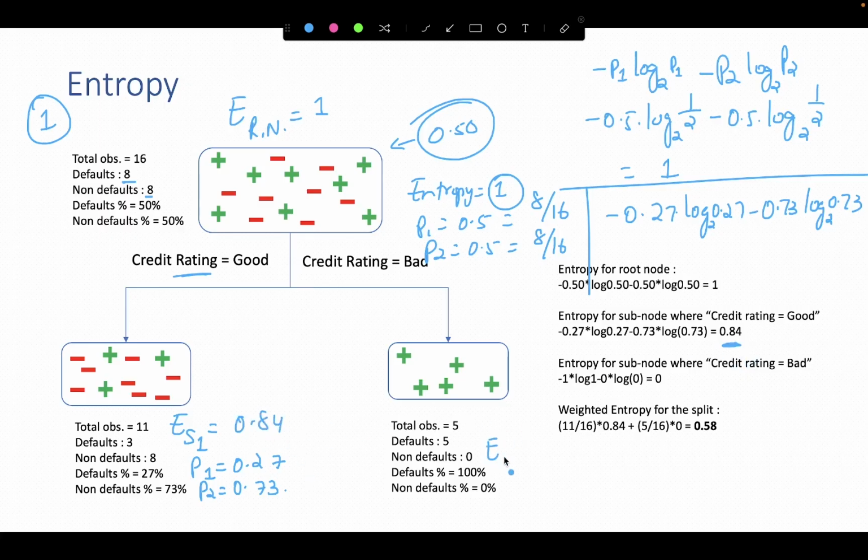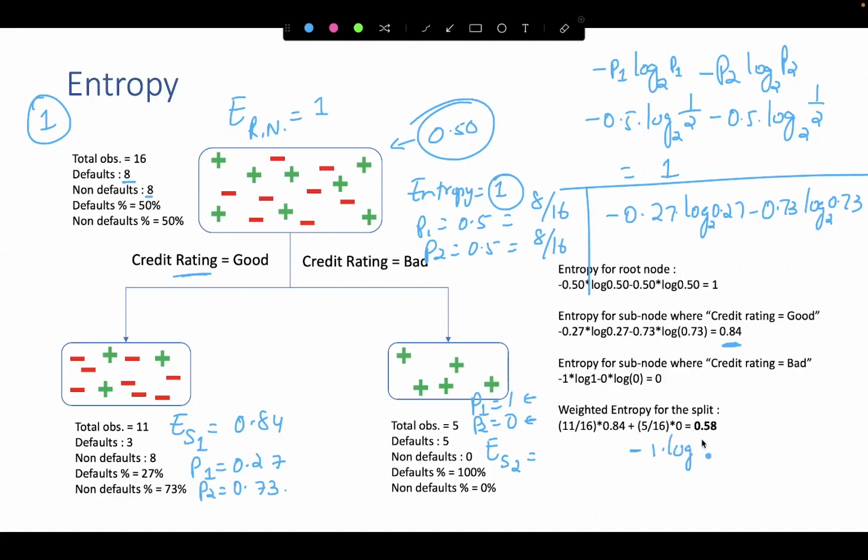Similarly, if you are computing the entropy value at subnode S2, the P sub 1 value is going to be 1 and P sub 2 is going to be 0. The probability that you pick any one of these points at random and it is a negative is going to be 0, because none of the data points here have negative labels. And the probability that it belongs to the positive class is going to be 1, because all of these are positive here. Just plug in these values.